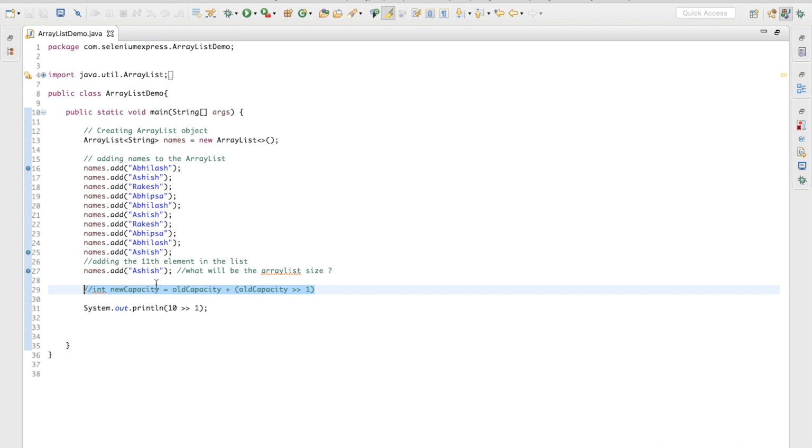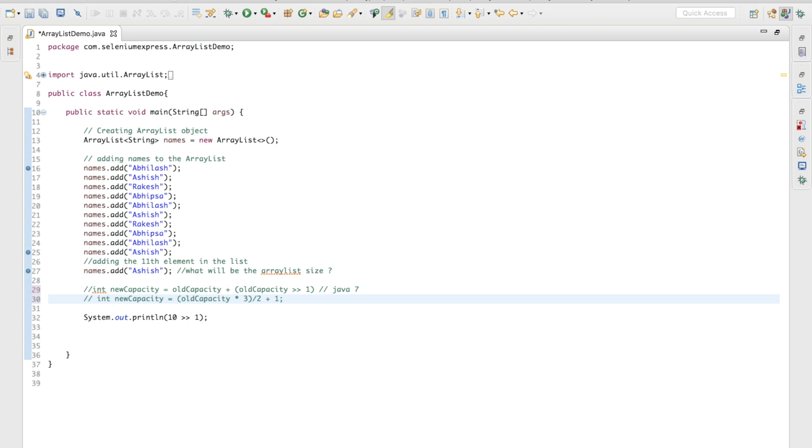This formula was introduced in Java 7. From Java 7 onwards, this is the formula used internally by ArrayList to determine the new capacity. Previously the formula used was this one, right?